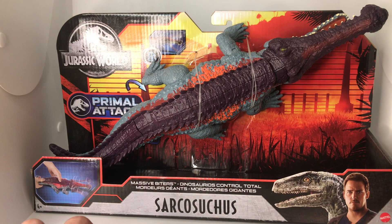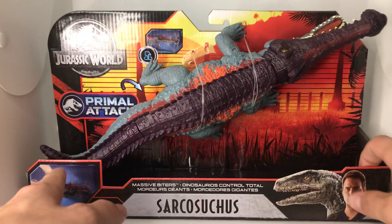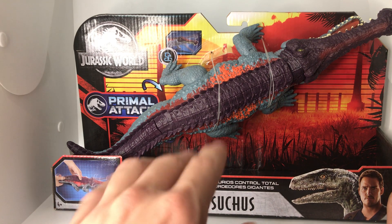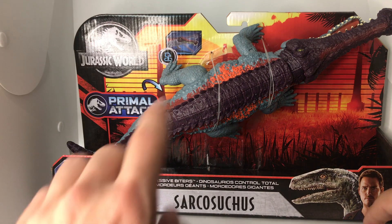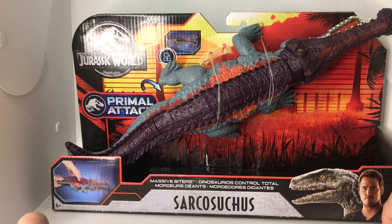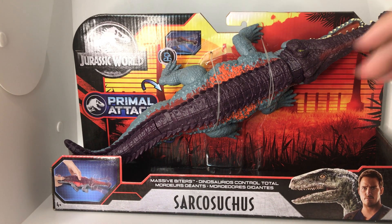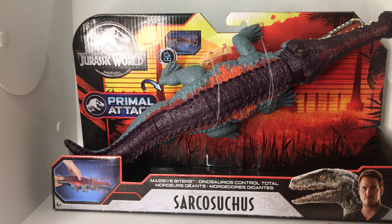We are here today with another unboxing for a new thing. Like I said in my Albertosaurus video, these guys just came out to the market in the United States. Very rare to find for a lot of us still. Even though we're finding them in different places at Target, as of the recording of this video, they're slowly starting to increase, but not close enough. And I don't think our friends in Britain are able to get some right now. Sorry Tom, love you man. Maybe if you want one, let me know.